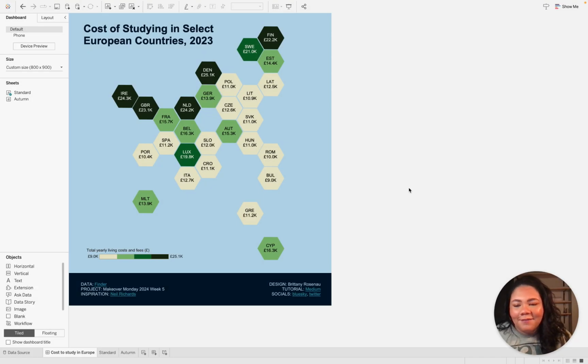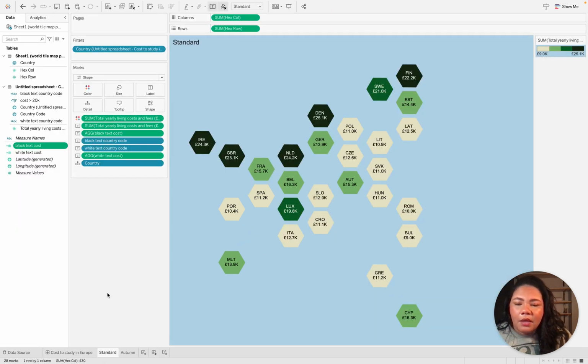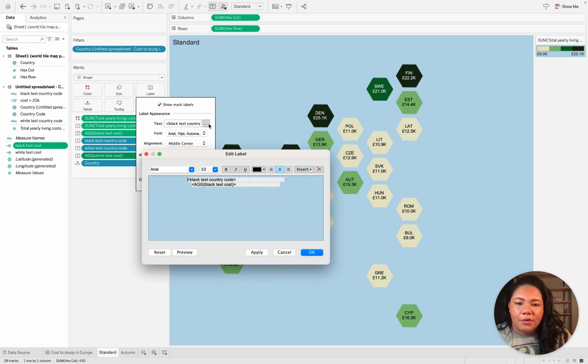Okay, so jumping into the viz, here I have her Makeover Monday open this week. I will also link it down below where you can see the hex map that we're going to be working on today. So going on to that sheet, you can see that she has, similar to what we were looking at on Twitter, different fields of text based on how she wants them to show up. If we open that up in label, you'll see they're all here. Black, white for the different colors.